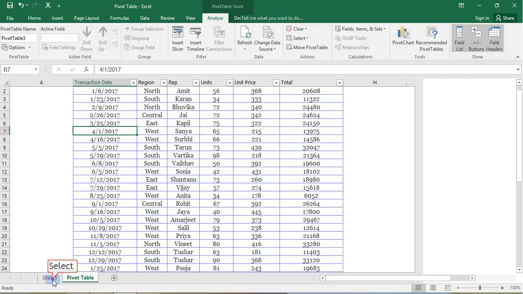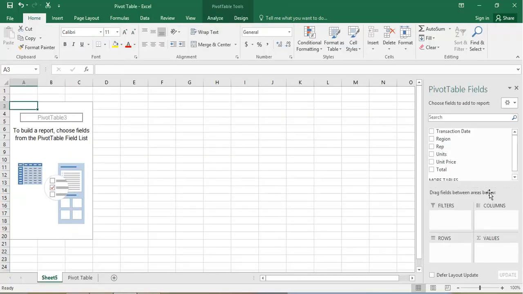Now, it's very important that every column in our data should have a header while we're trying to create a pivot table. Until and unless there's a header, it won't reflect here. So we will not be able to organize or reorganize our data the way we want to see it. So it becomes extremely important, one, not to have any blank rows or columns, and second, not to miss out on the column header.